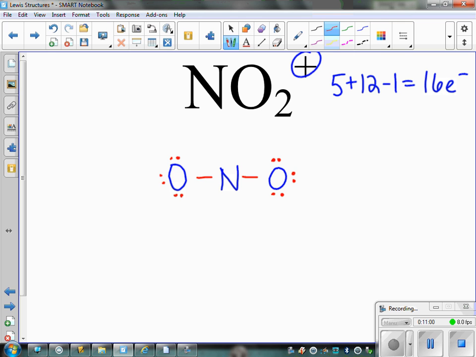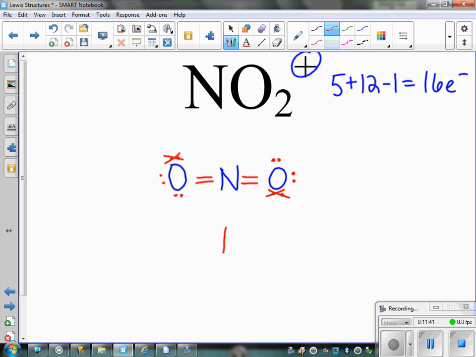There are options here on how to do this. So let's just go ahead and take a pair from the right oxygen. I'm going to take this bottom pair. It doesn't matter which one pair you take. And I'm going to move it so that it's a double bond there. Now notice oxygen still has 8. Okay, it has the double bond, which is 4, and then those 2 pairs that are on it, that's 8. Now that made nitrogen better. Nitrogen has 6, but it needs 8. So you're going to take another pair and make another shared bond. And again, it doesn't matter for right now as to which pair you take. So I'm going to take, say, that pair and put it there. Didn't matter which ones I took. So now I ended up with still 8 on my oxygens and 8 on my nitrogen.